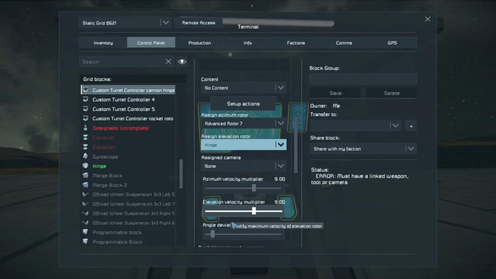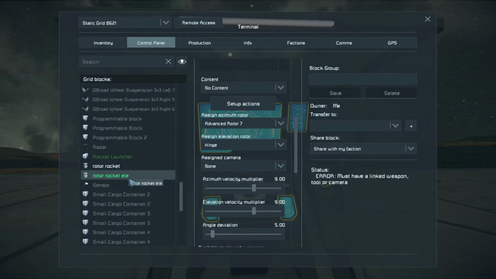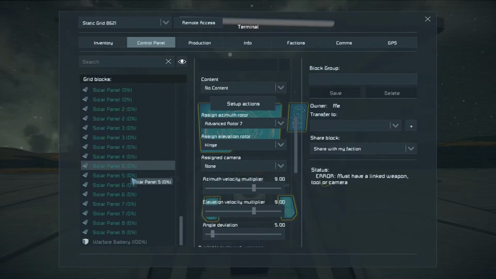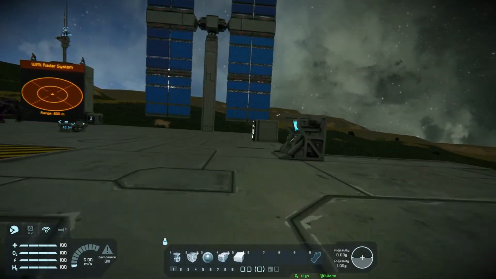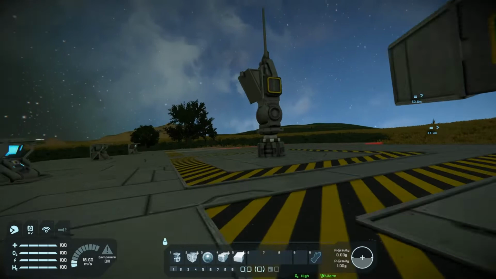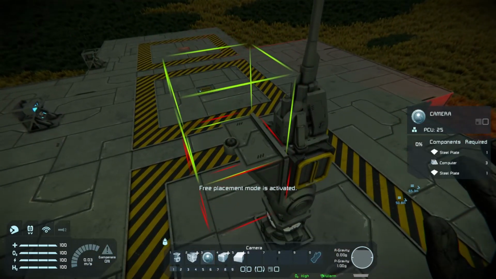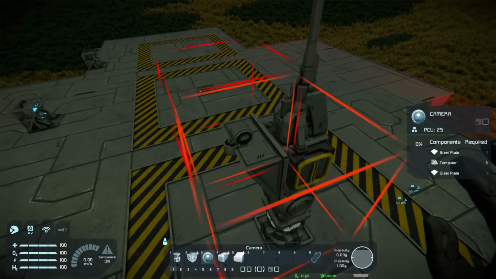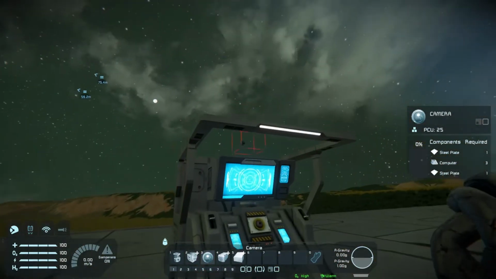We're doing the hinge, design camera, oops, well, I forgot to rename my camera, but you should.